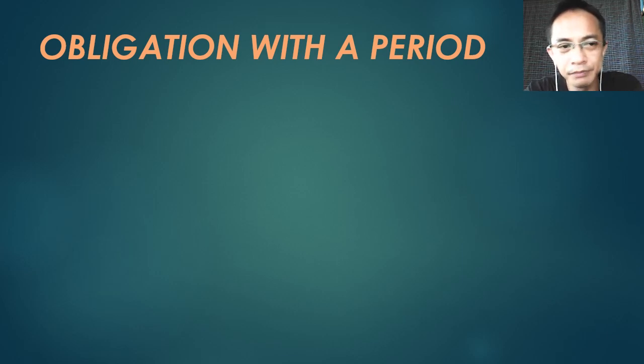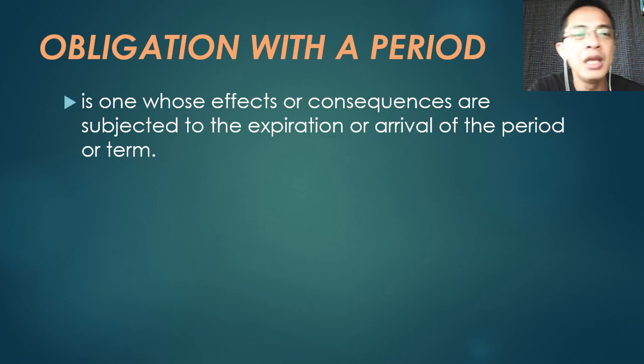After discussing nauna yung pure obligations and then conditional obligations, na dalawang importante doon, yung obligation with a suspensive condition and resolutory condition. This time, ito naman tayo sa obligation with a period. It is one whose effects or consequences are subjected to the expiration or arrival of the period or term. This time naman class, due date. Date ang pinag-usapan dito. Okay.